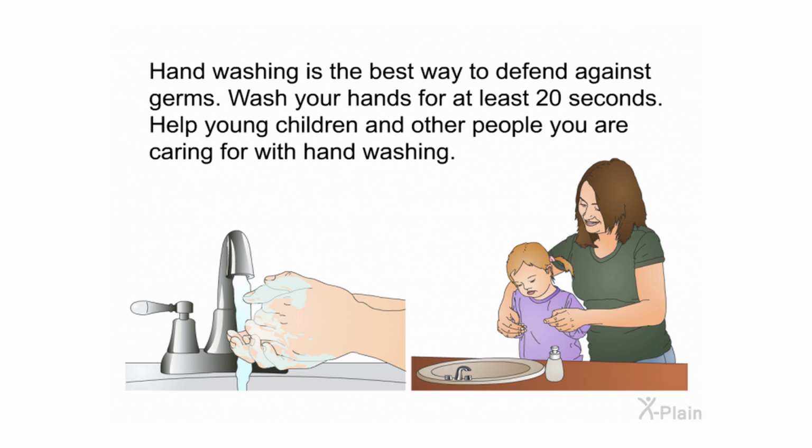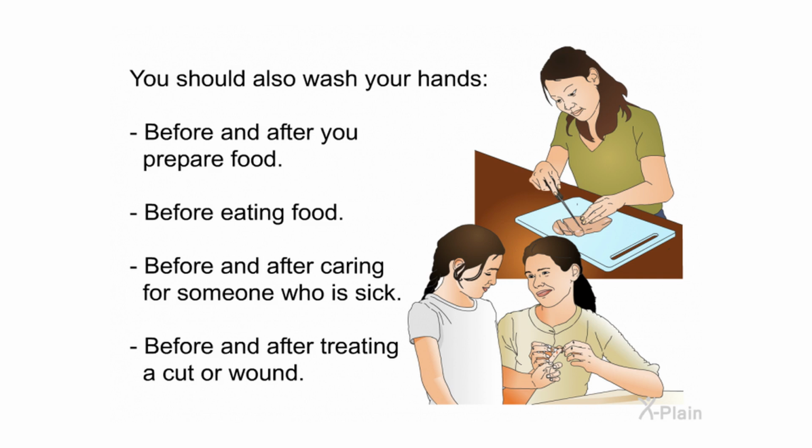Hand washing is the best way to defend against germs. Wash your hands for at least 20 seconds. Help young children and other people you are caring for with hand washing. You should also wash your hands before and after you prepare food, before eating food, before and after caring for someone who is sick, before and after treating a cut or wound.